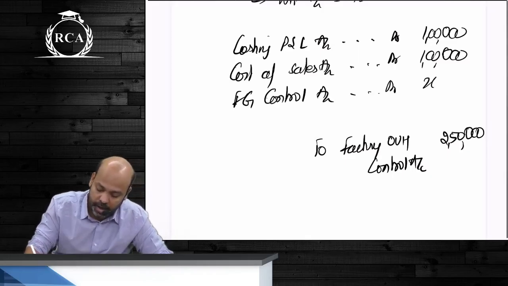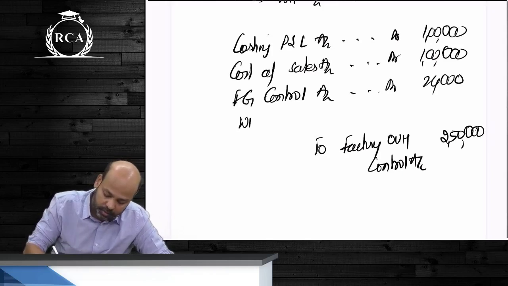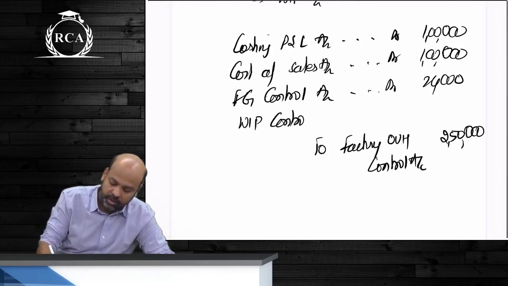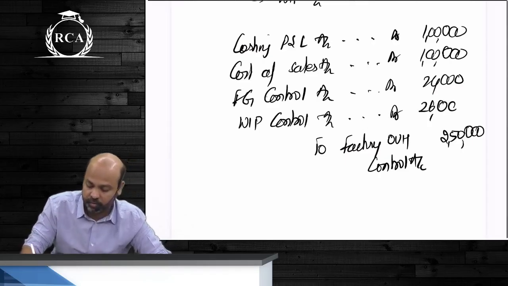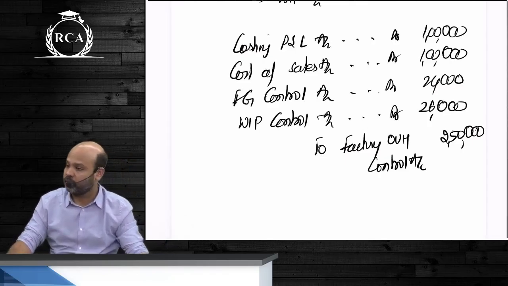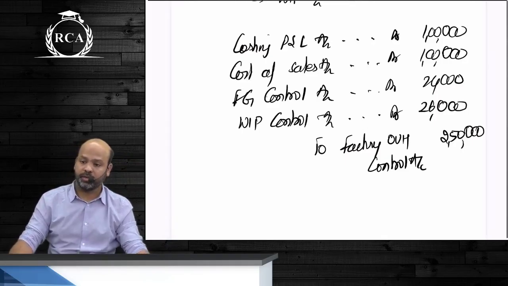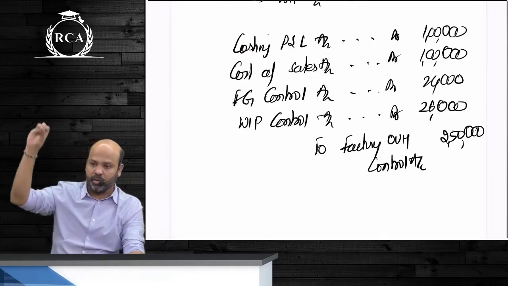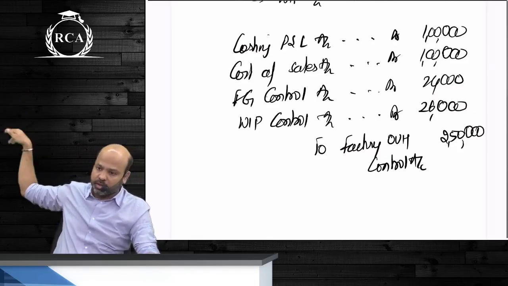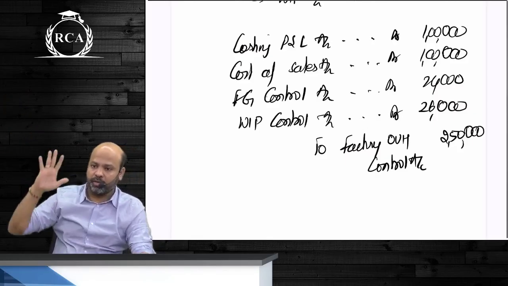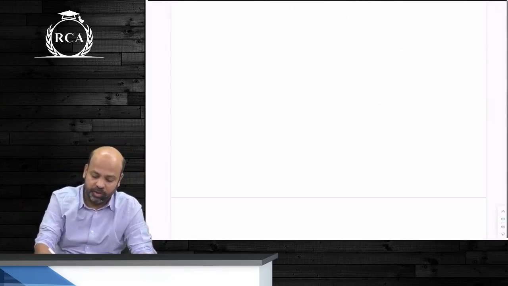24,000, and work in progress control account. This will be the journal entry, guys, for addressing that under recovery of overheads. समझ में आ रहा है क्या बोल रहा हूँ मैं? Yes or no, guys? We are removing it from factory overhead account and dumping it to all of these accounts. Over recovery अगर है, समझो उल्टा entry रहता. Are we understanding this? Please visualize like this बेटा.